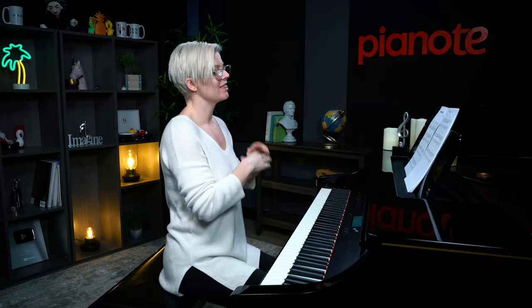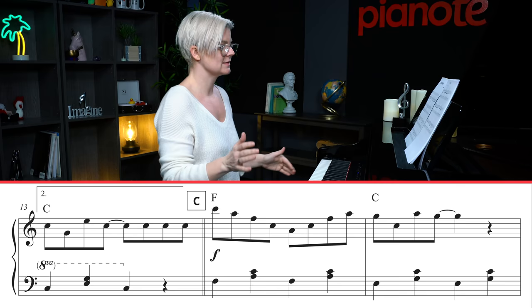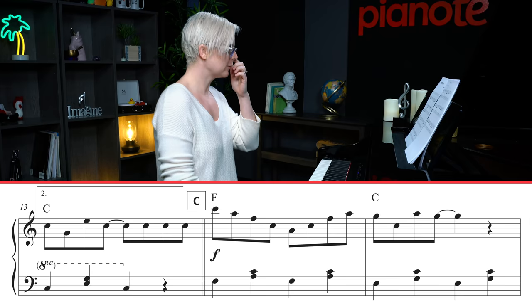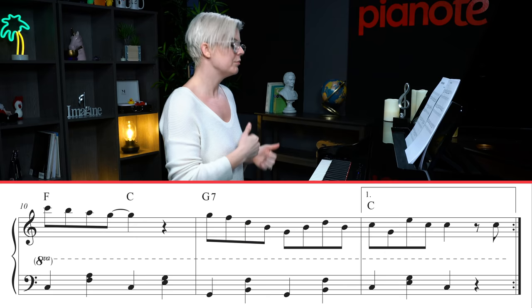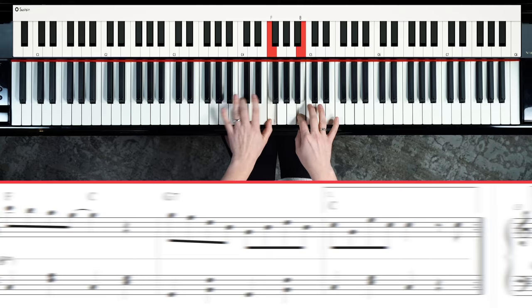Once you're comfortable there, we're going to learn the next section of the song — it's like part two, shown in the music as the C section, starting on measure 13-14. Pretend you've just gone through the song and repeated it, coming back through measure 10, measure 11. Instead of playing measure 12, we're going to skip from measure 11 to measure 13. Then we have this C repeating and we reach all the way up to this high C, where things change a bit.